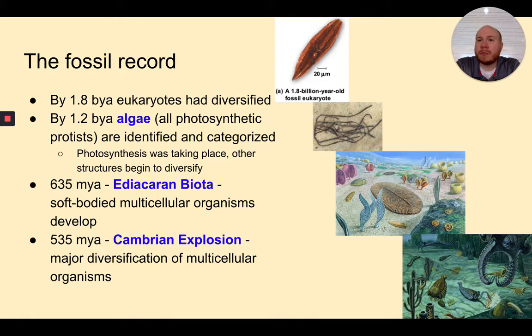Now, it doesn't mean an explosion as in everything gets destroyed. Instead, what happened was there was a major extinction event, and there were a whole bunch of what we call niches, or roles, that opened up for a bunch of organisms to take over. And so a lot of the Ediacaran biota died off. Instead, there were a whole bunch of open opportunities, and so a whole bunch of new organisms began to develop and evolve. And this is where we see the major diversification of multicellular organisms. There are some crazy cool things in the Cambrian explosion. If you're interested in the Cambrian fossils, you can actually do some fossil hunting in the Rockies, but it's very hard to get to them.